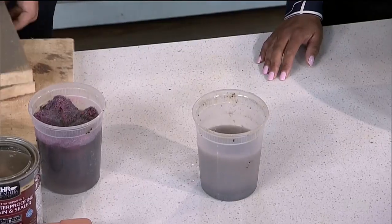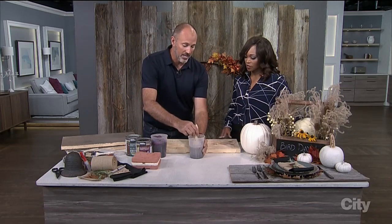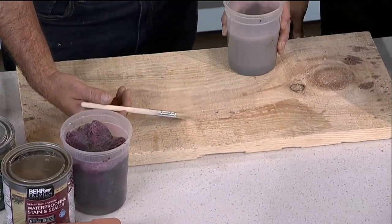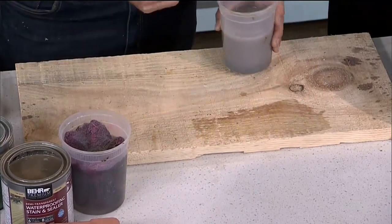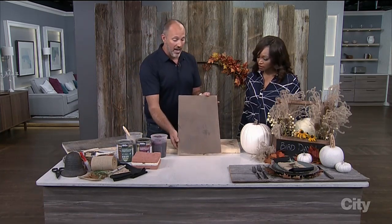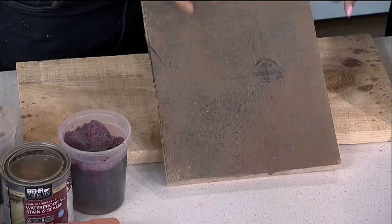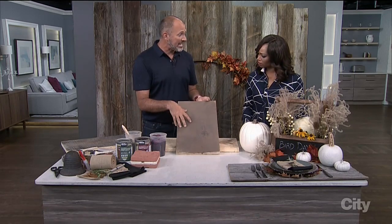Then what you're gonna do is take your pickling liquid and literally paint it on your board. It looked like nothing — five days and I got clear liquid. So here's the trick: there's a chemical reaction that actually takes place. When you put this outside in the sun, you end up with that. So this just happened with that clear stuff? It actually got the graying, the rust color — it oxidized. So it turned out kind of neat.